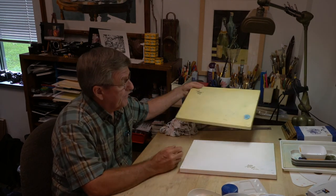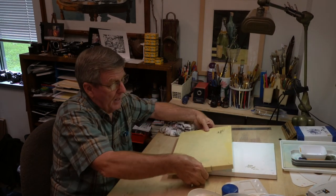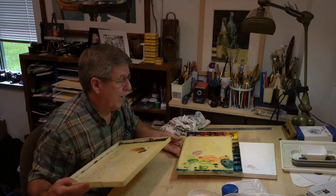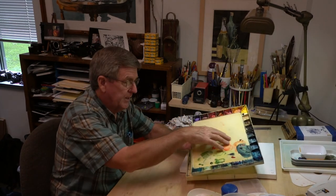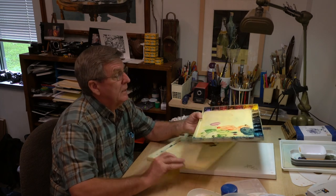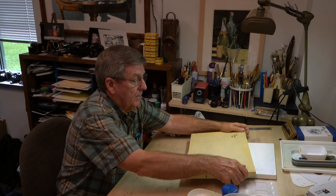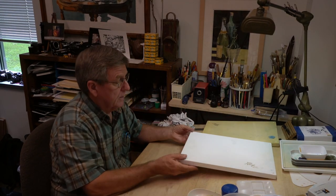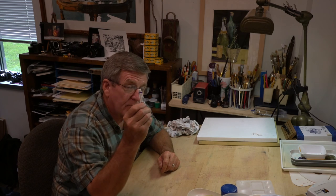I bought this one about 50 years ago — it's yellowed on me a little bit, and this has Grumbacher paints in it, so any color mixing is going to be distorted slightly because of the yellow tint. I still use this palette a little bit now and then, but my main palette now is the new one. So, you need a palette, something to put your pigments in. You're going to buy pigments, preferably in tubes.